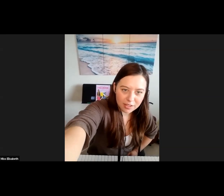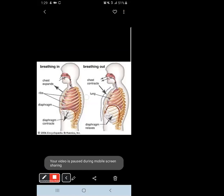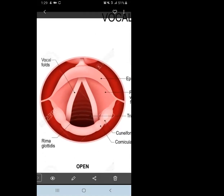So let me share my screen with you real quick. You see my lovely background again. And then that is the diaphragm. Okay, so here's our vocal folds. So if you look in on this one, you see it gets dark behind the vocal cords. That is where you breathe through. So that's your windpipe behind there. And that's where your air goes through.